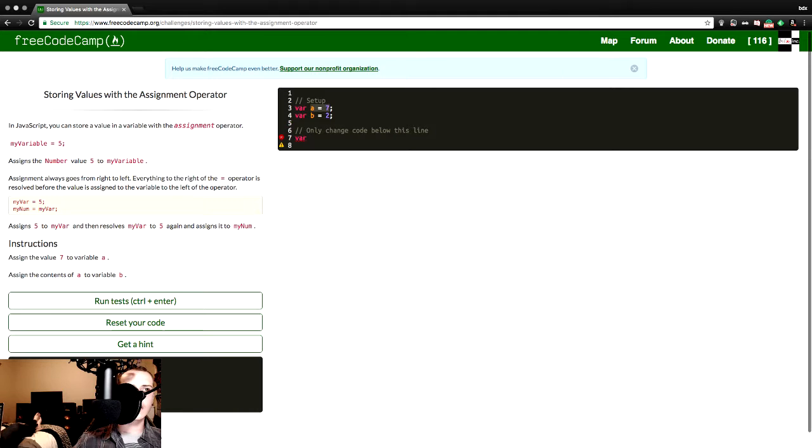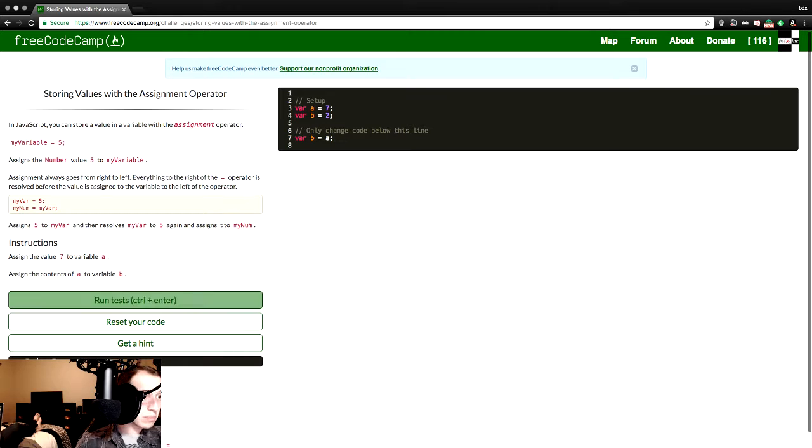Is it wrong to set it up there? I feel like it's not wrong. It's partially wrong. We'll set it up below. No, we're going to set it up there, and we're just going to do b equals a down here. I just don't see any reason why we should set up another variable a below line 6. That doesn't make sense to me.